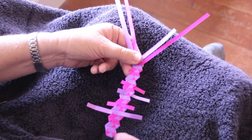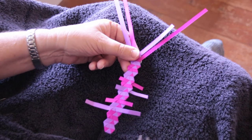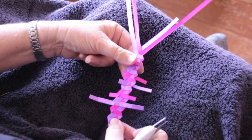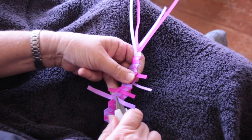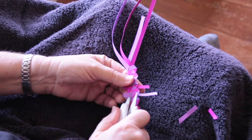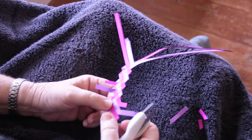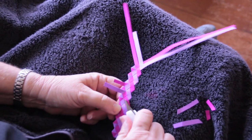After you've woven up a length, you end up with all of the ends of your strands sticking out to the side and you have to clip them off. You can use clippers or scissors and you just cut them at an angle like that, then you turn it over and do the other side.